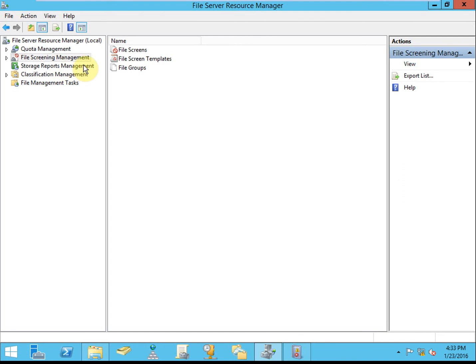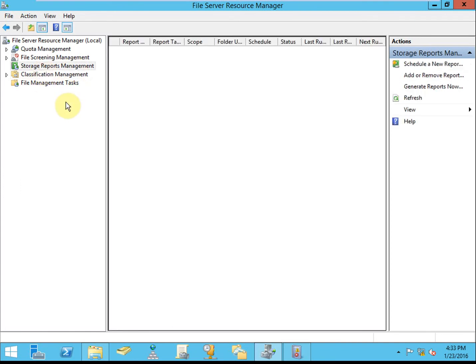These next two are kind of tied in together a little bit, storage reports management and classification management. The storage reports management lets you print out custom reports or view custom reports based on the number of files owned by a user, for example, or the total data in use by a user. You can also have it organize files that haven't been accessed in a certain time period. For example, if a user has files that are 7 years old, this report can show you that those files are 7 years old and haven't been used in 6 years. So it's very robust, very useful. There's a lot of customization you can do for these reports. I'm not going to go that in depth, so let's just go ahead and move on.